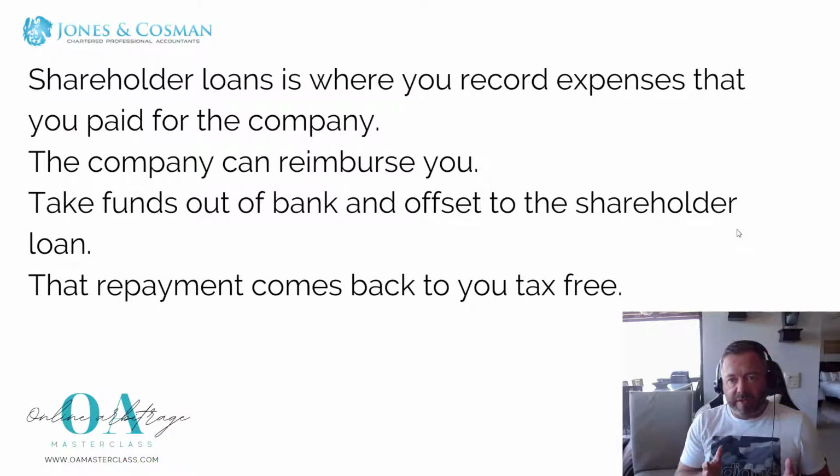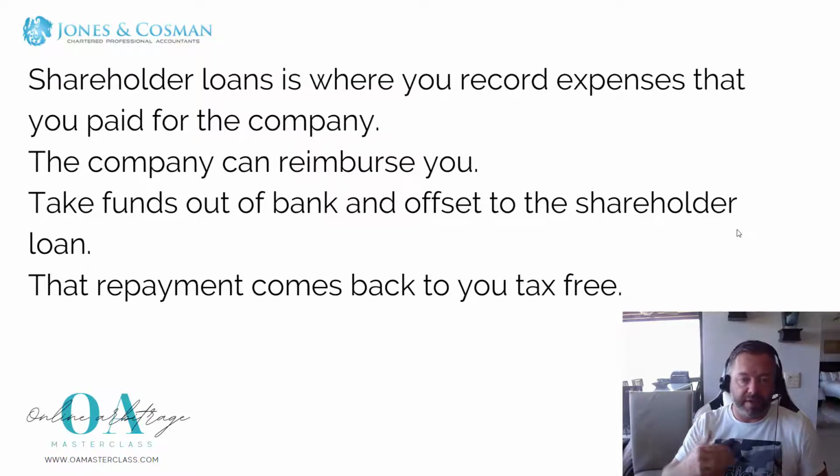So another thing too is when people incur expenses, let's say they pay for them out of pocket, but they're related to the company. So common ones like, some people are paying a portion of their cell phone bill or internet expense, let's say. And they'll pay for it out of their own pocket, but part of it is business expense. Then you record the expense in the company, so you're debiting the expense, and then the credit, the offset goes to the shareholder loan. Same thing like if you went out and say you had to buy a bunch of boxes for your company and you didn't put it on a company credit card, you didn't pay it out of the company bank account, you just paid for it yourself, but it's a business expense, then you would record the expense in the company and then the reimbursement, the offset to the shareholder loan.